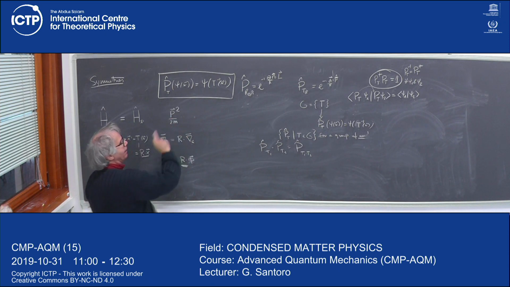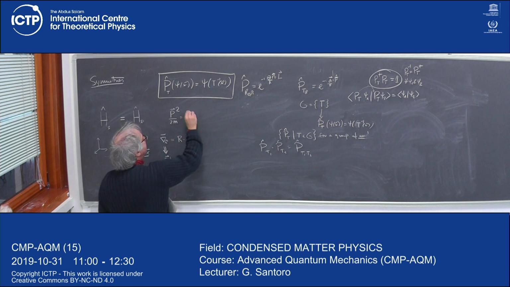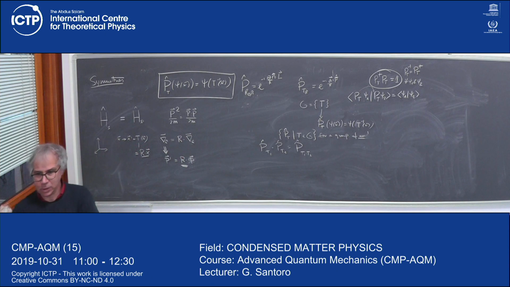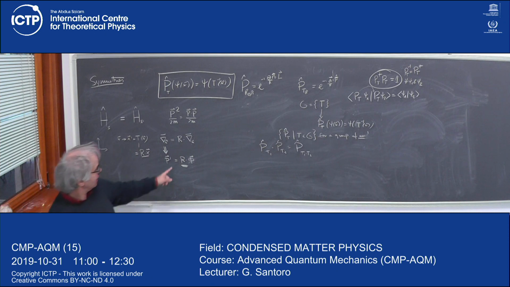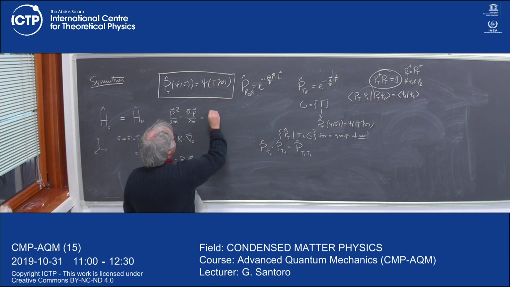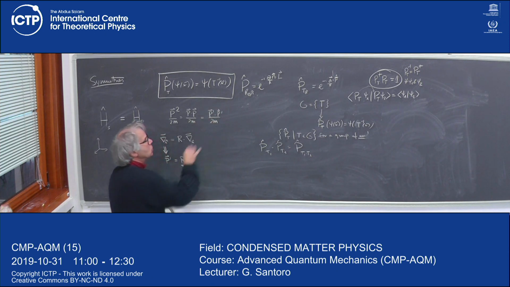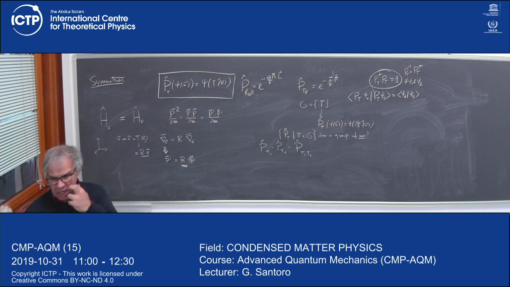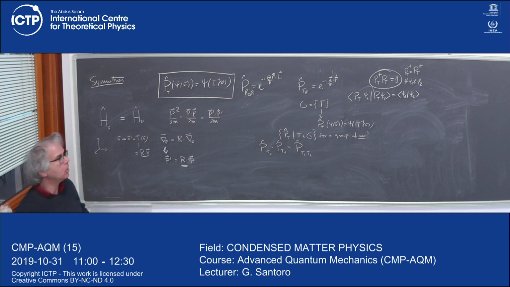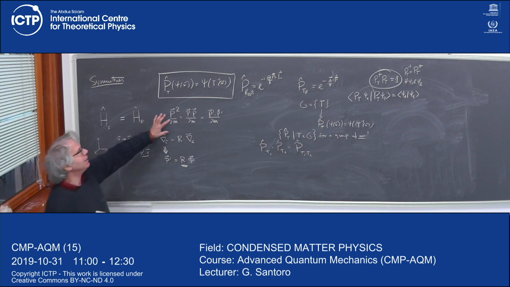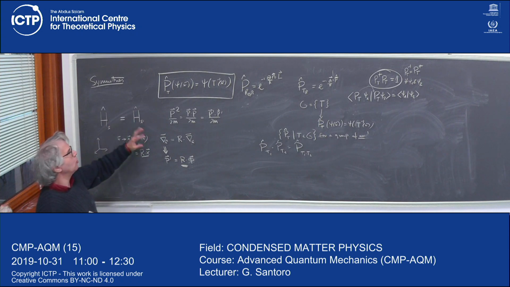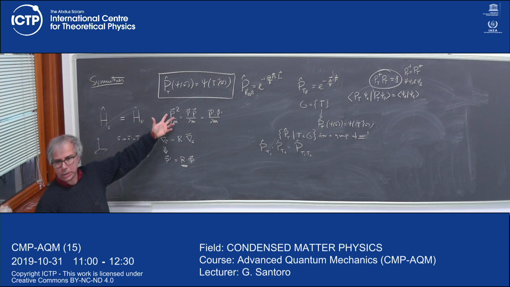So, I ask you, what about kinetic energy? Well, this is the square, which means essentially P dot P. But P dot P is the scalar product of the vector itself. You can change and rotate it no matter what, and this would be P prime dot P prime. Is it clear? Okay, so you see that in the new variables the kinetic energy is the same because it's rotationally invariant, P squared. So if I have simply kinetic energy, you might say immediately, oh, all rotations are symmetries of this Hamiltonian. Correct.